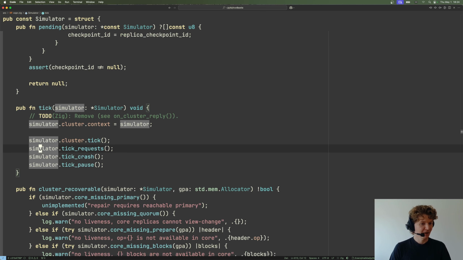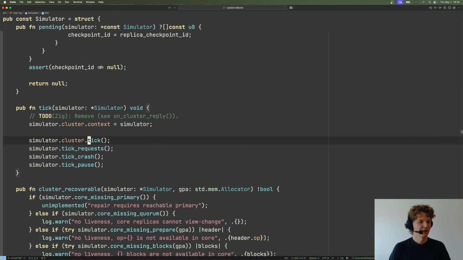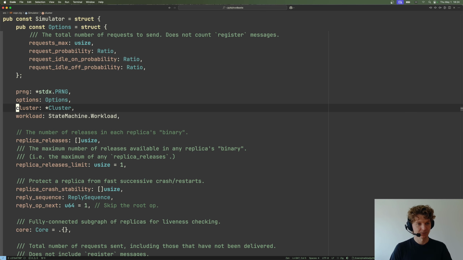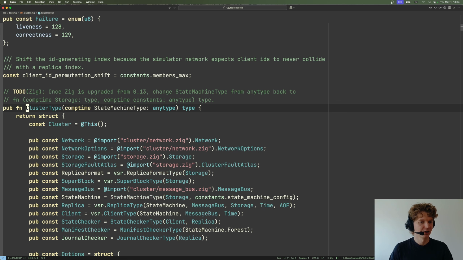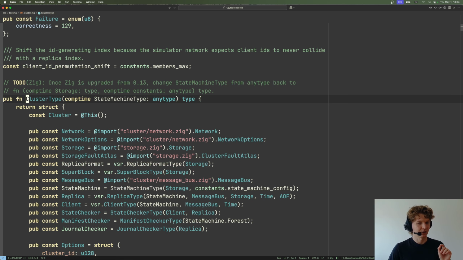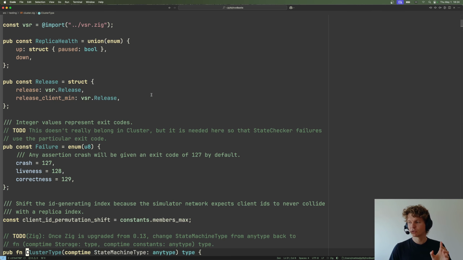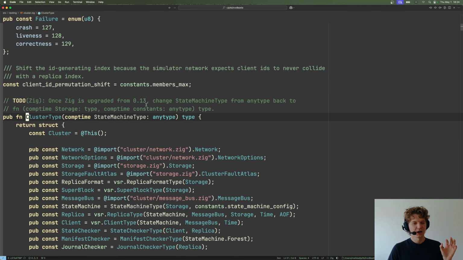Okay, so the main thing we have in the simulator is the cluster. So we are going to look at the cluster. Here I usually gloss over these Zig-style generics, which are just functions which return a type.